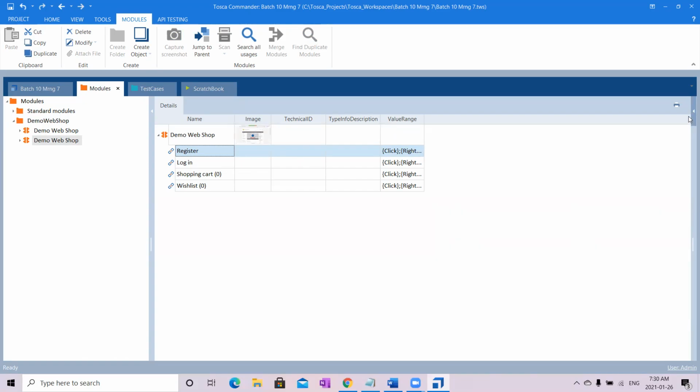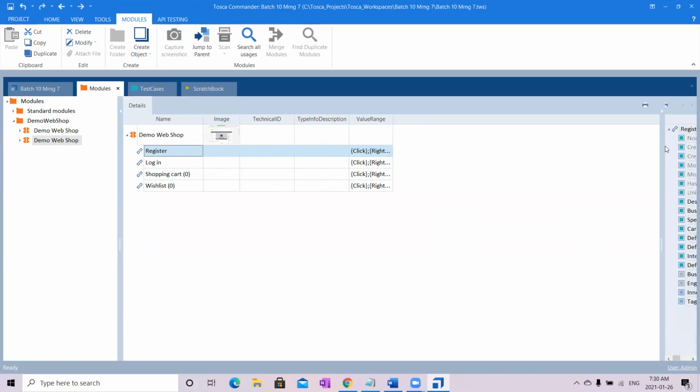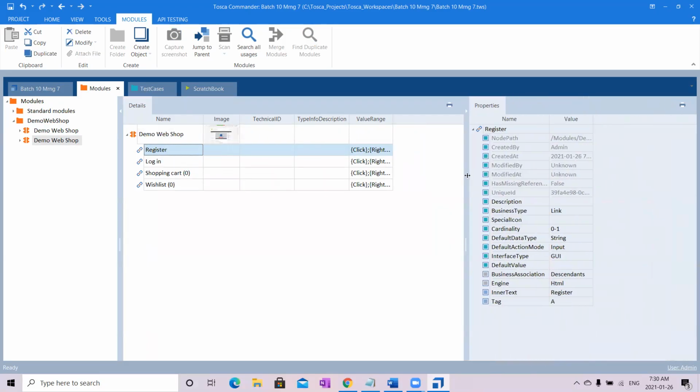How can you view the properties? By clicking on this small triangle icon and dragging this to this. So if you observe, whatever properties we selected in the previous XScan window screen will come up and sit here. We selected inner text and tag, right? So those two came up. And which engine did we use? We used the HTML engine, so that is the reason we got the engine as HTML. Same way the login, same way shopping cart, same way wish list.